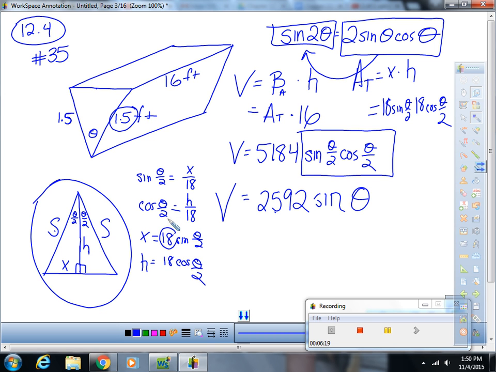So what I have to do is change this 5184 should be 16 times 1.5 times 1.5. And that would be 36. And then notice that when I divided each side by 2, I get volume is 18 sine of theta. And let me just include cubic feet. And now we're back to being good.